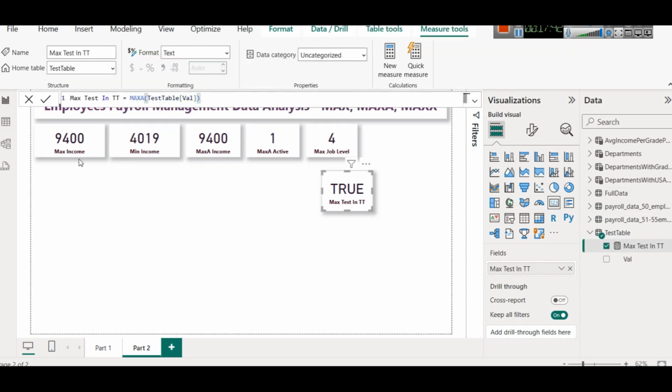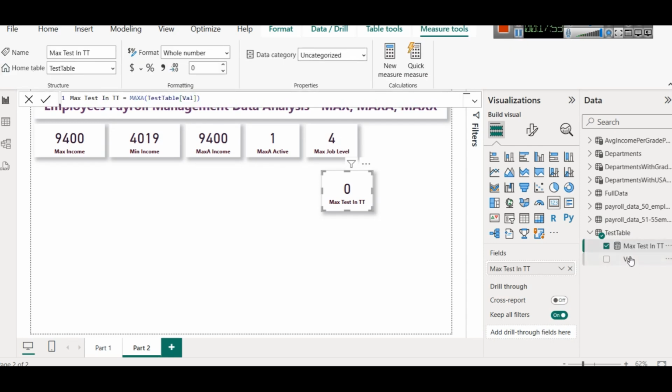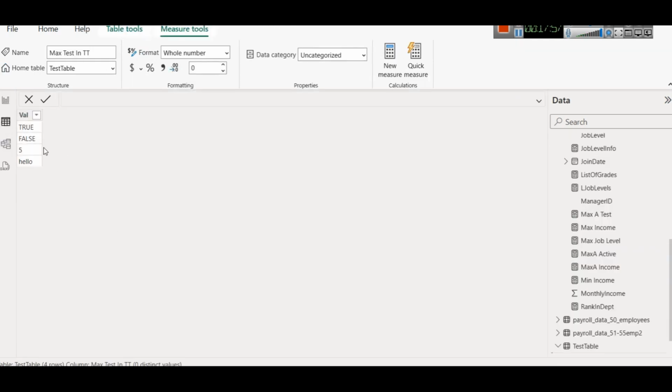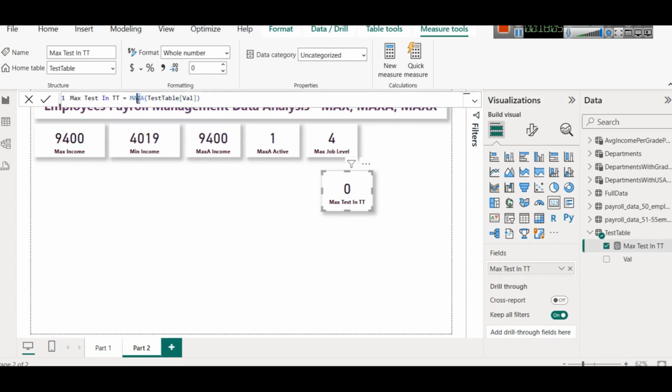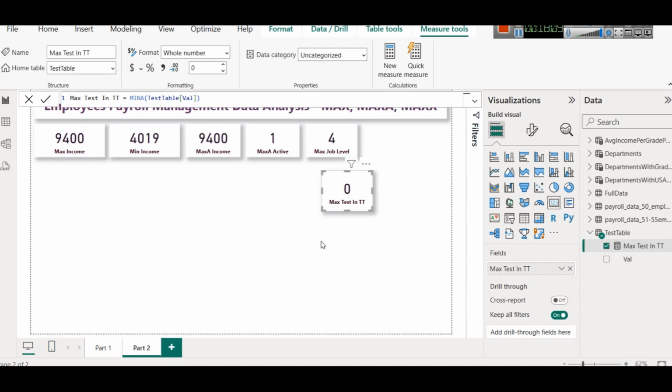Good, but if we do max A, will it give the same result? We can do some experiment like this, but you can see max A is giving us 0. Okay, so in a text column like val that we have here, if I apply max A, then it is giving us 0 as the maximum answer. If I write min A, then also it is giving us 0 as answer.